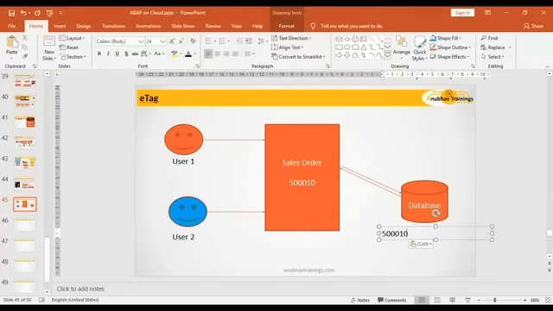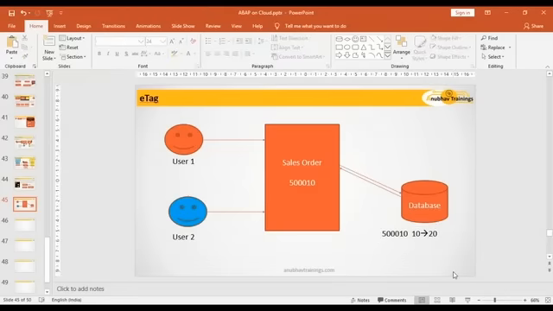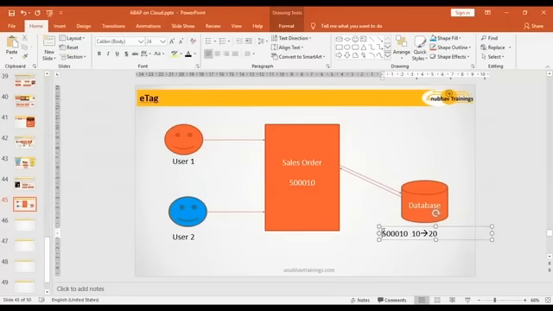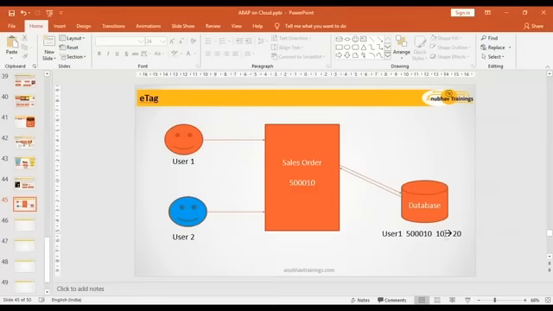Suppose earlier the quantity was 10 and this quantity has now changed to 20. Okay, user 2, who is not aware of this change done by user 1, assumes that it has 10 as the sales order quantity.